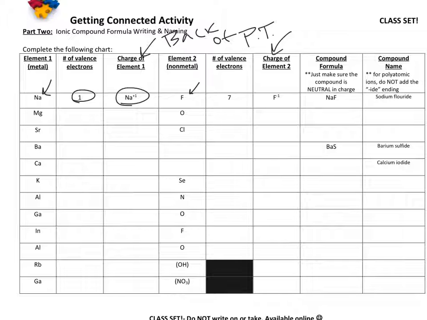When we hook him up with a nonmetal like fluorine, who's on that right side of the periodic table, who's very strong and attractive, he's going to be gaining electrons. So if we look on the periodic table, fluorine is in group 7A, and so he's got 7 valence electrons. He only needs one more to make his valence shell full with 8. And so he's going to grab one and become a -1 charge. You can again find that on the back of your periodic table. You can look at fluorine, it'll say -1.